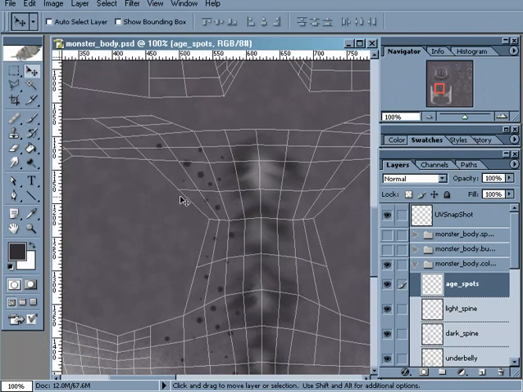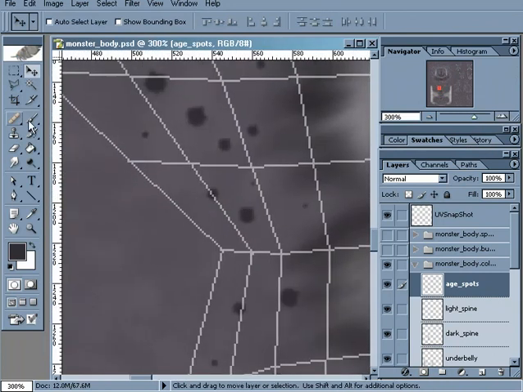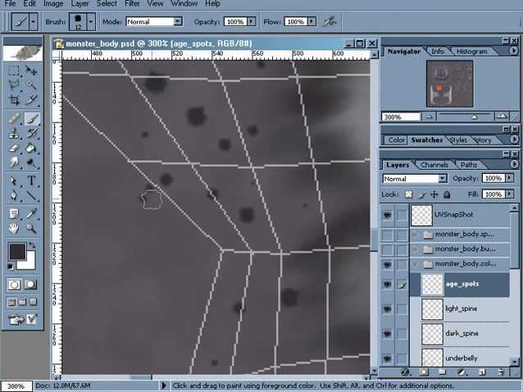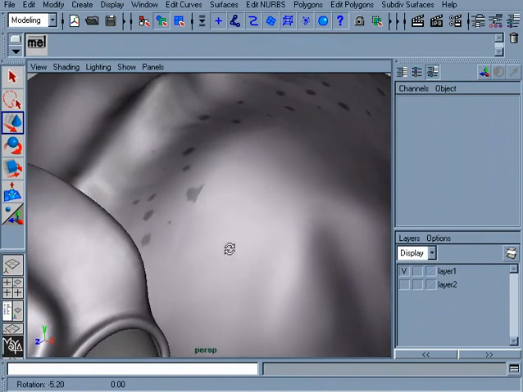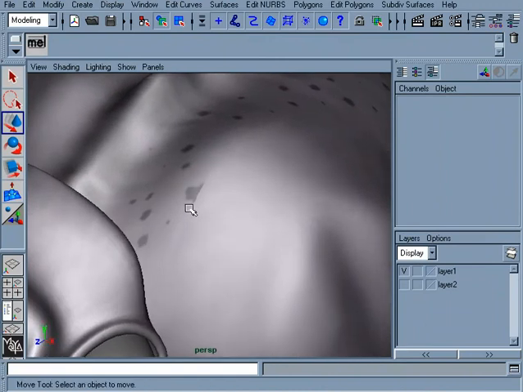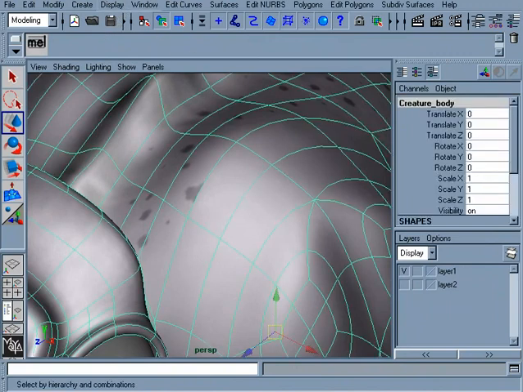Because if your age spots do cross this line, like I'll show as an example, then within Photoshop or within Maya, if you reload this, you can see this hard edge where the texture is being cut off.